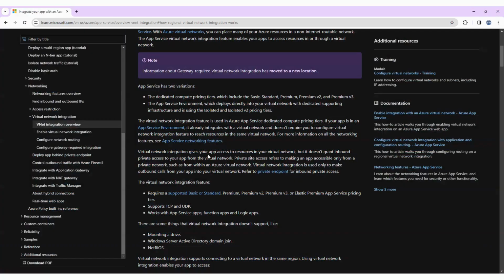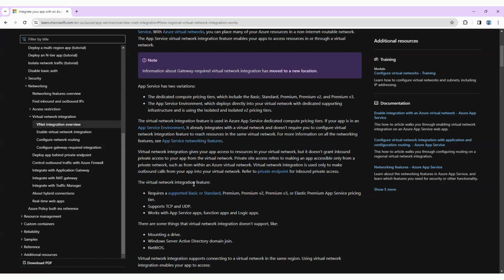Virtual network integration gives your app access to resources in your virtual network, but it doesn't grant inbound private access to your app from the virtual network. Private site access refers to making an app accessible only from a private network, such as from within an Azure virtual network. Virtual network integration is used only to make outbound calls from your app into your virtual network.